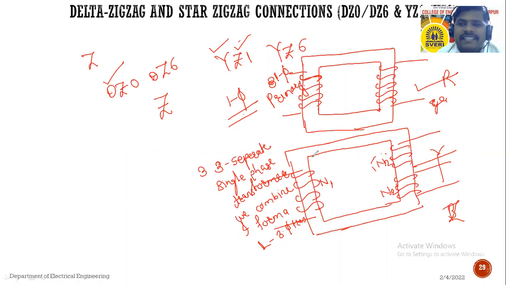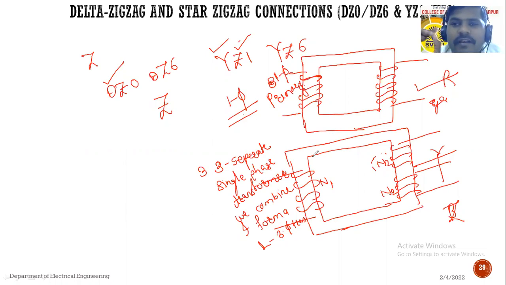Why it is called zigzag and how it can be connected, we will discuss that. But all of you got it: while making a zigzag connection, the most important requirement is that on the secondary side of each phase there are two separate windings having the same number of turns. OK, getting this point? Yes, sir.